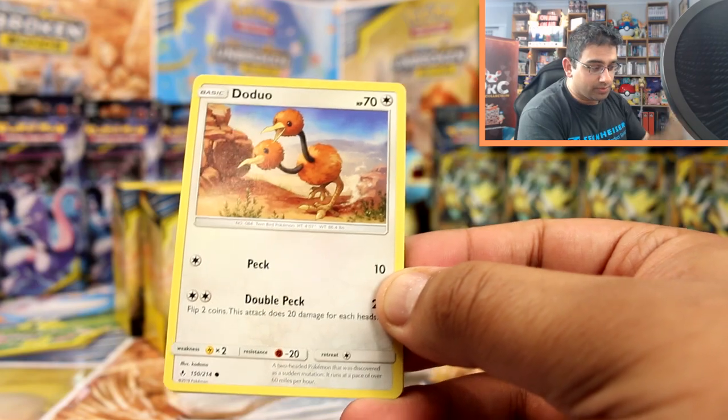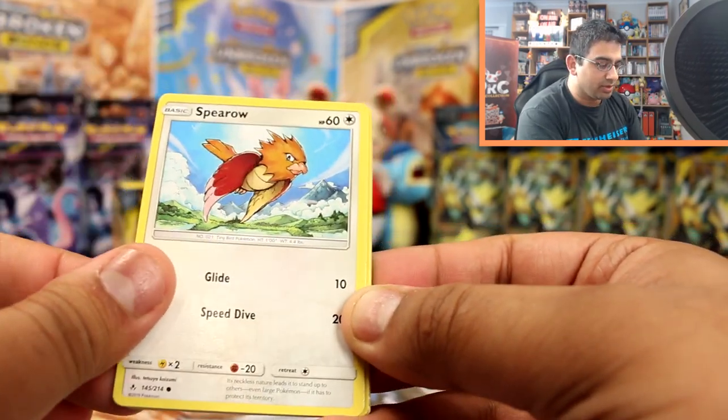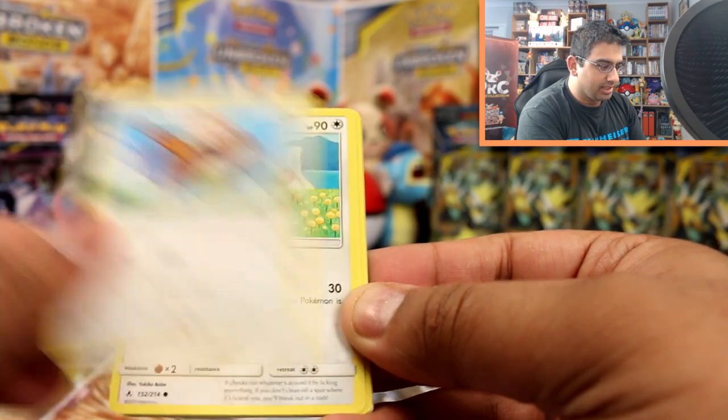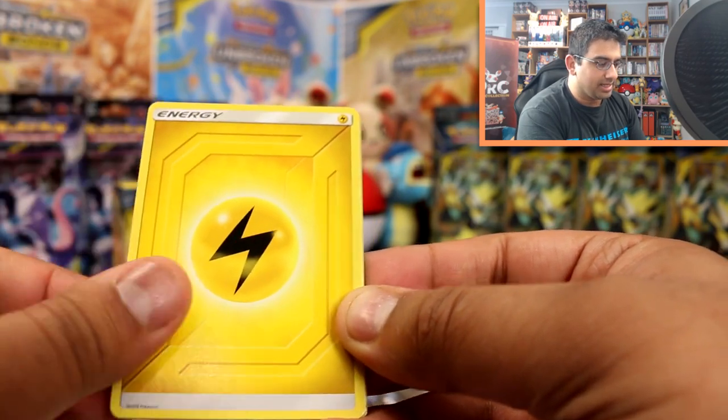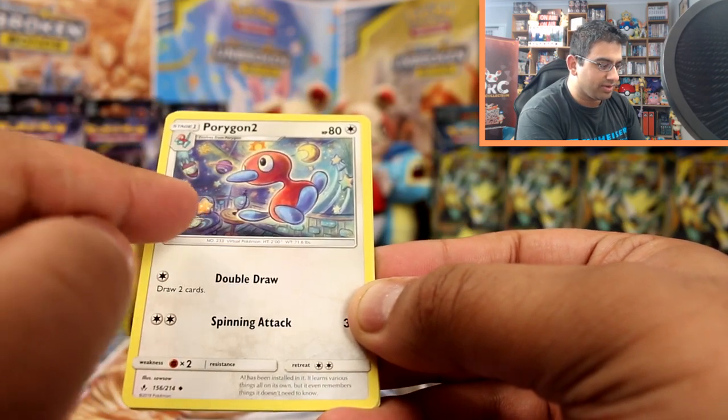So we've got a Doduo, Rhyhorn, Meltan, Spearow, this is a nice Spearow. Lickitung, Electric Energy, Professor Oak, Porygon2, okay, this is one of my favourite artworks already.